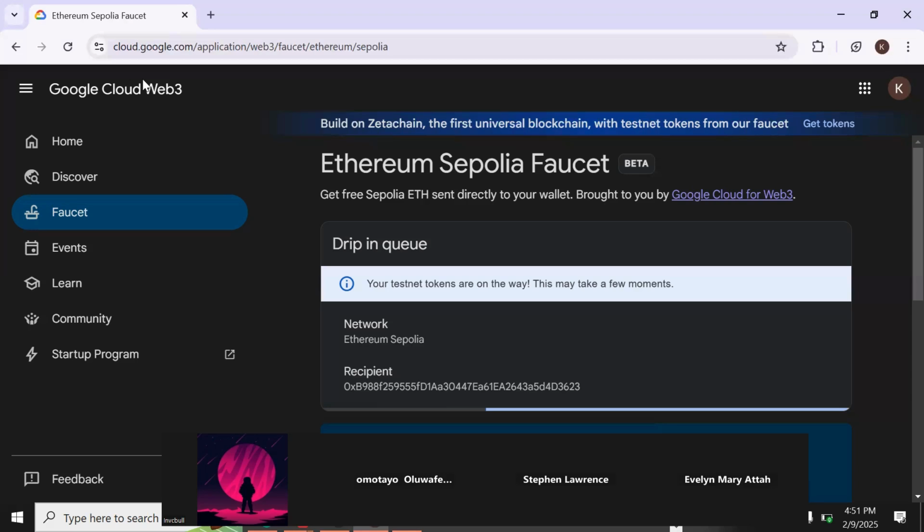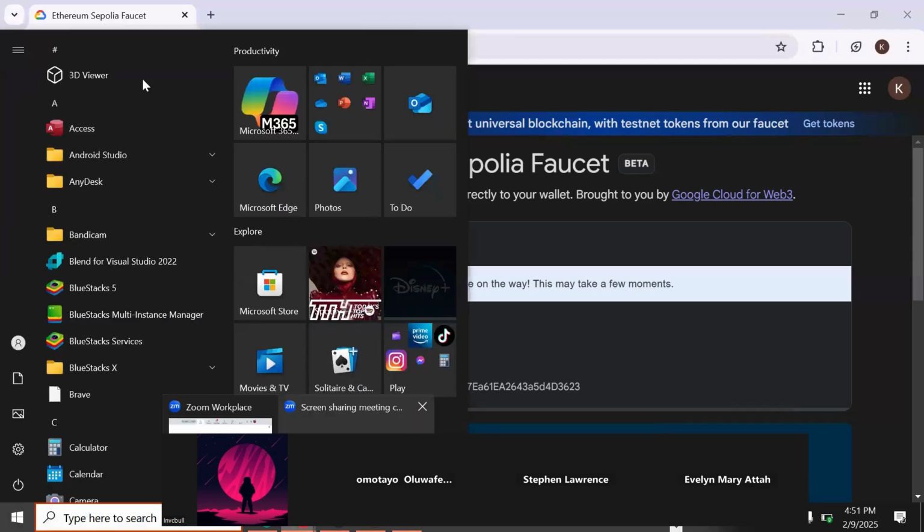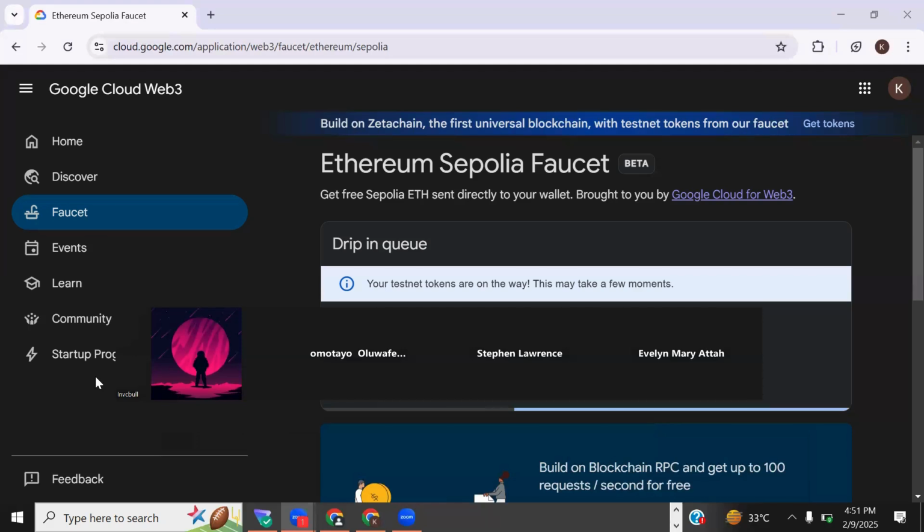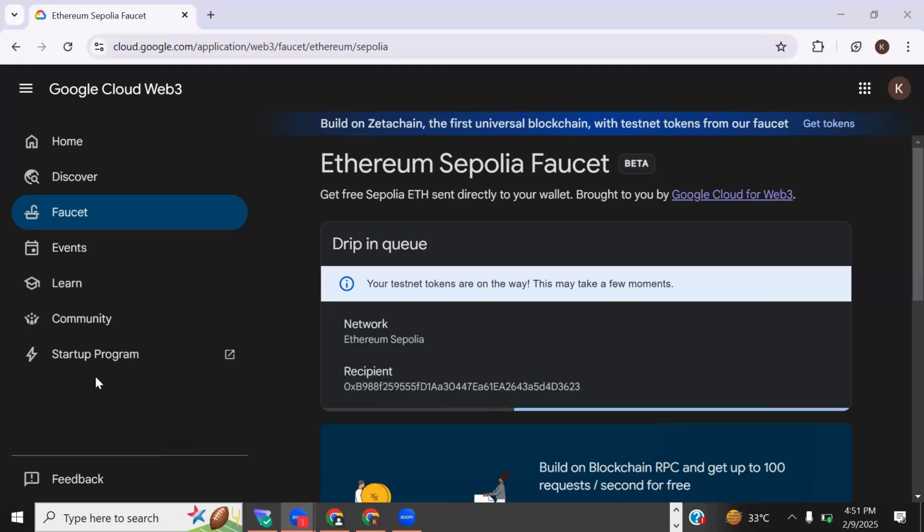Let me zoom out. So it has a chat button, so let me paste the link here, so anyone interested can get Sepolia Ethereum, right?